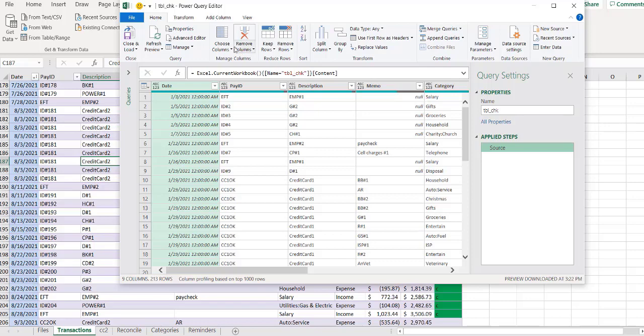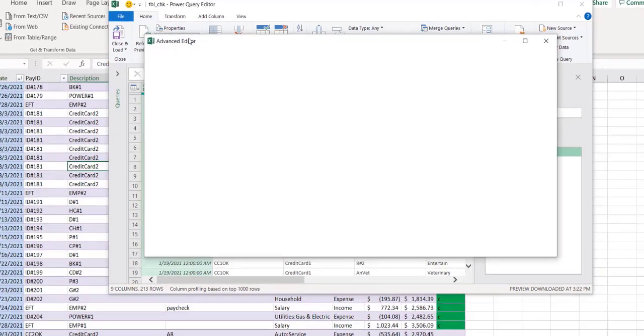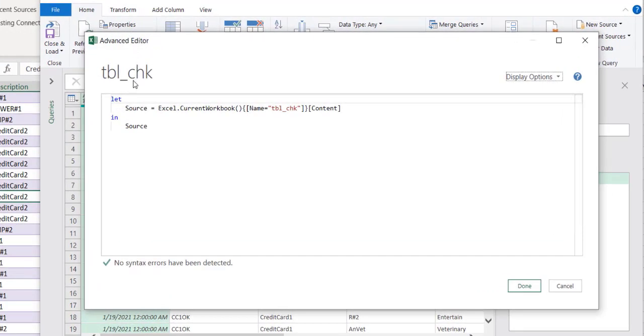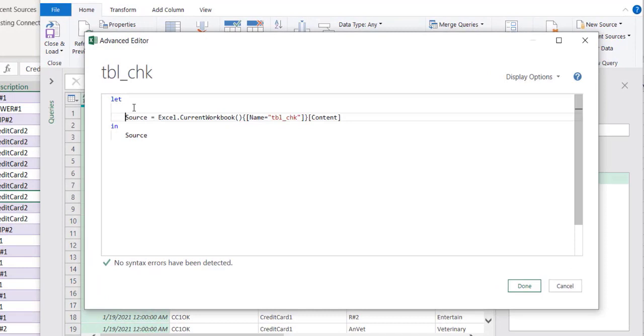And to enter those, we're going to go to the Advanced Editor. And these variables are going to come from the table we created in the Reconcile sheet and the named range. So let's put in the code, and then we'll see if we can explain it a little bit. I'm going to enter it here.